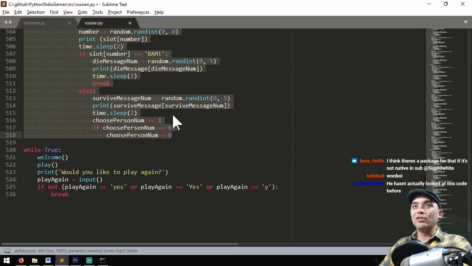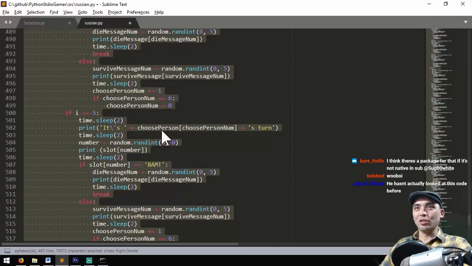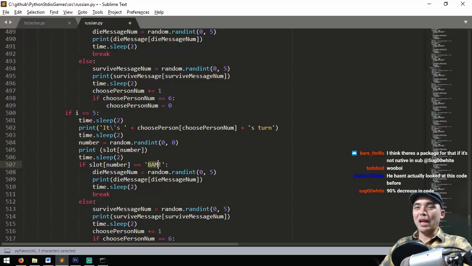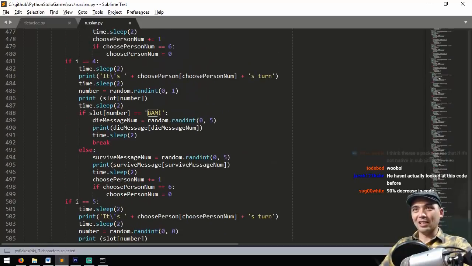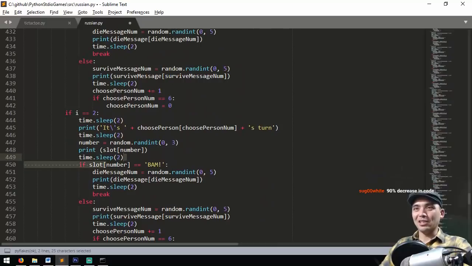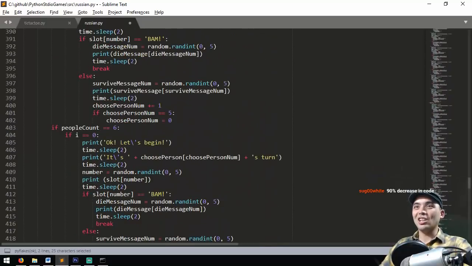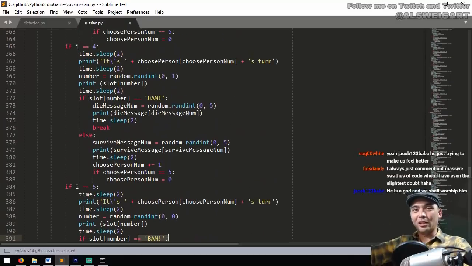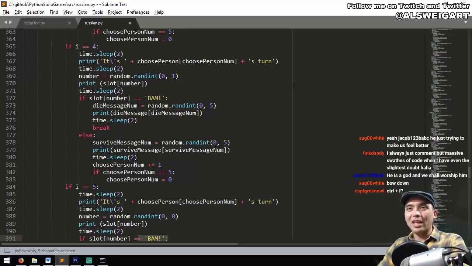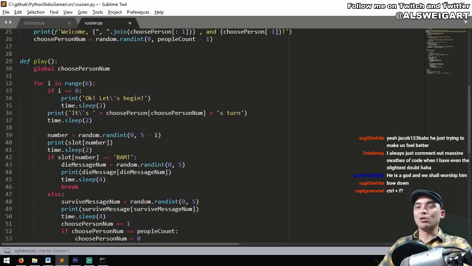Imagine if you found a bug in your original code, say I misspelled something, and it was in every single copy. Every time you copied and pasted this code, it was in each of those. You would have to make changes to every single one of these lines because it's all duplicated throughout your program. And if you forgot to change one of them, then the bug is still there, but only sometimes, and it could be a real headache to figure out what's going on. Whereas right here, you only have to change it in one place.